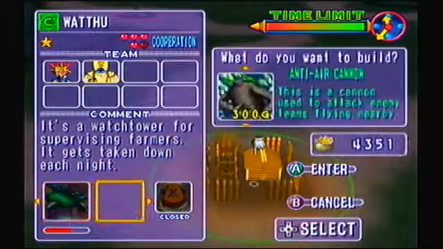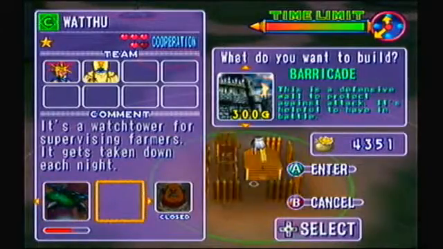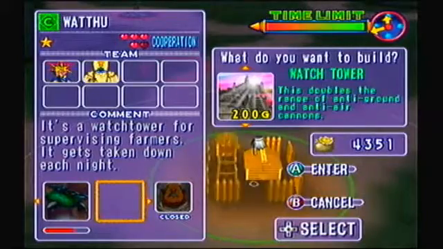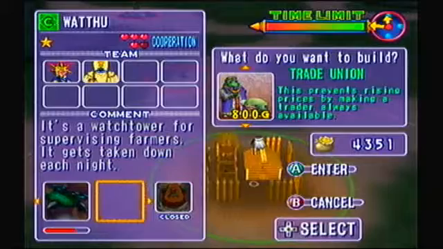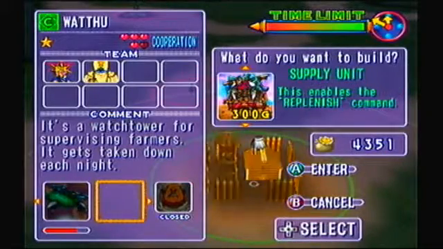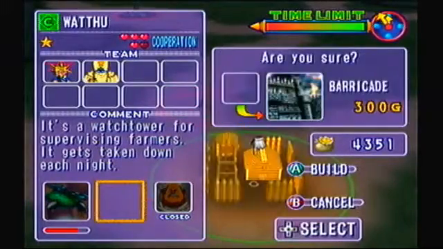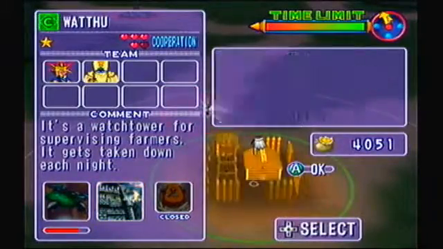And let's see, I can actually buy something else. Barricade will give me extra defense in battle. Healer is also pretty good. Watchtower doubles its range, which is pretty neat. Always having a trader available with a trade unit would be nice. And supply unit is replenishing your items that you have used. I think I'm going to construct a barricade as well. That way I'll have more defensive advantages. And that doesn't have a charge time.